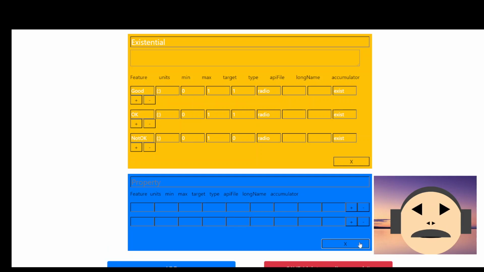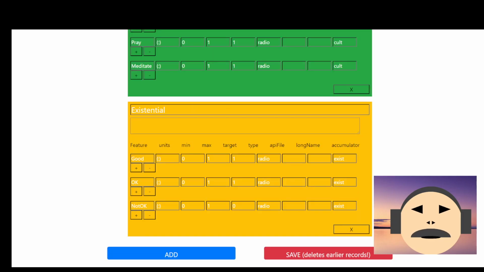And once you have finished with all these changes, with all these updates, you click on the Save button. It will save this new design for your new mission. Just make sure that your new mission has a new title, because if you are using the title from the earlier mission to save this new design, it will override your earlier records.